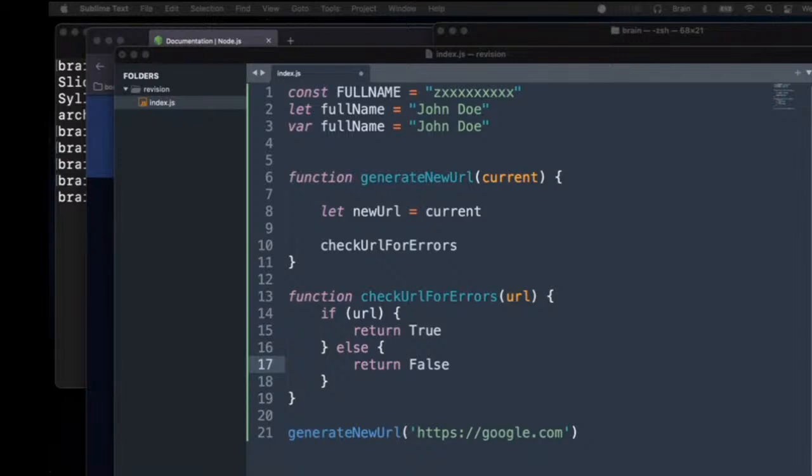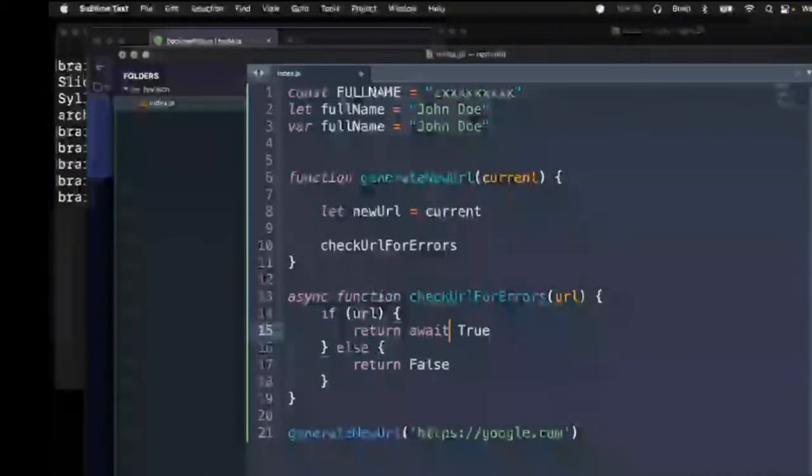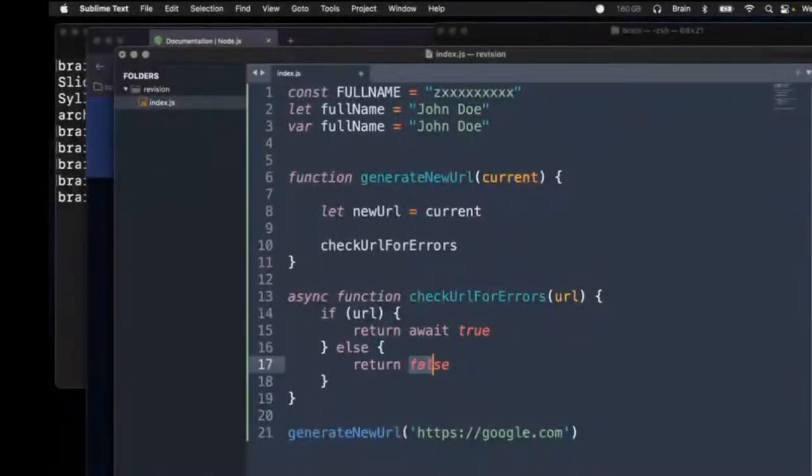So let's just stick to async. Imagine we have an async function, and then we are doing something like return await, maybe some other things. Of course, you can't just await true, but let's just assume we're returning something. I'm changing this to true and false with small case. I was using capital case because I think you have to use capital case in Python, and that was a mistake. So, return true, return false. Of course, this is returning a Boolean value, but if you want to return a string of true, then you have to do something like this. Well, let's just stick to this, right?